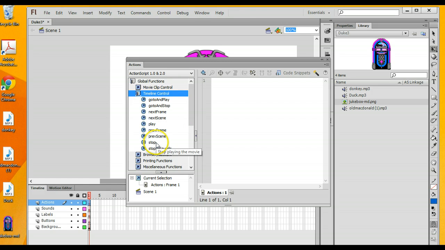First of all, I'm going to make sure no sounds are playing, and I'm going to stop. So my movie isn't going to advance at all until I actually press a button. You'll see on your timeline you've got a little A above that.